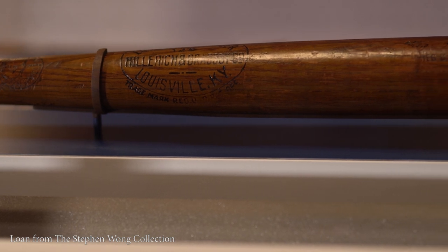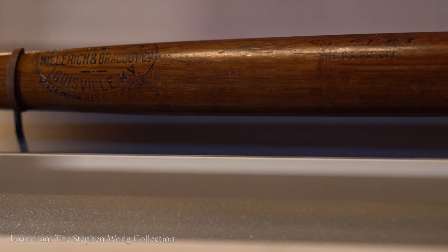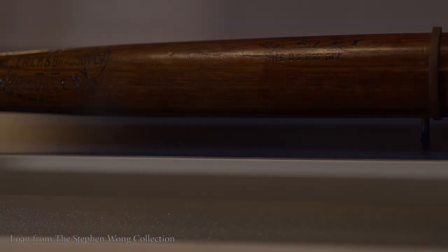What's interesting about this bat, and what most bat collectors look at, is the game use. It's a very different context than display items — baseball cards, advertising pieces, photographs, and stamps — which were largely consumer items. When you get to game-use bats, these are the objects the player used in order to perform their genius. In the case of Babe Ruth, 1920 was one of his greatest seasons.